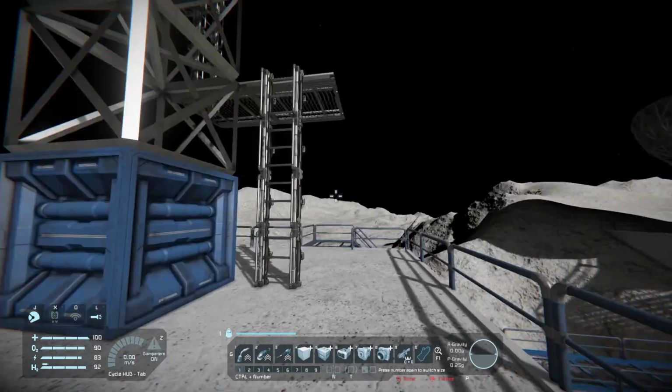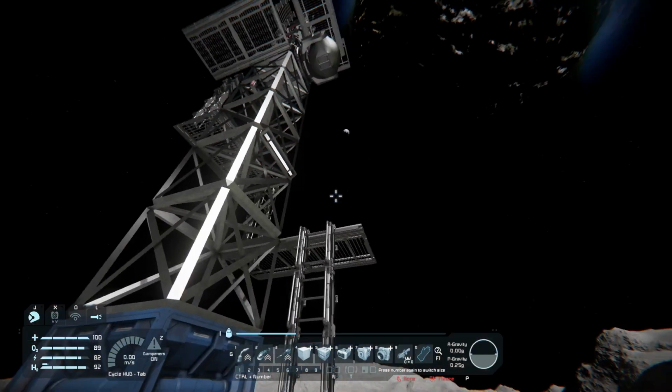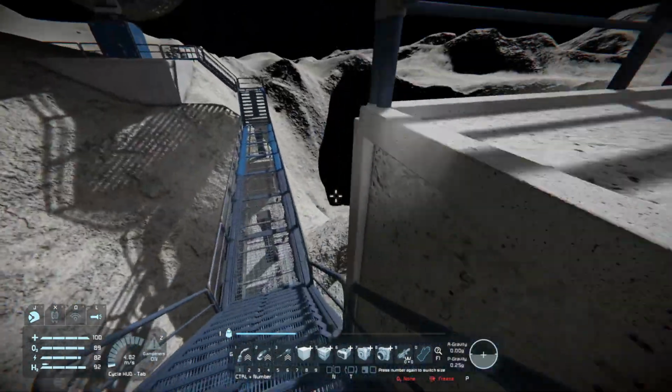I'd probably just use a piston, jack this whole thing up, and then lower it back down with a merge block rather than rebuilding it. Or just work in with what's already there. Anyway, let's go over here.